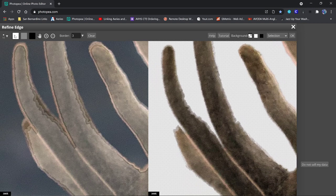All right, let me grab the white again. I'm going to go a little bigger with my cursor. See if I can find it. There it is. And paint some of this back in. You don't want it to be that ragged.